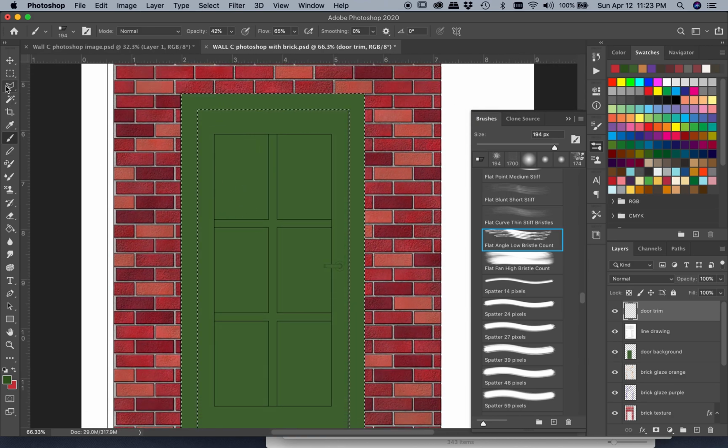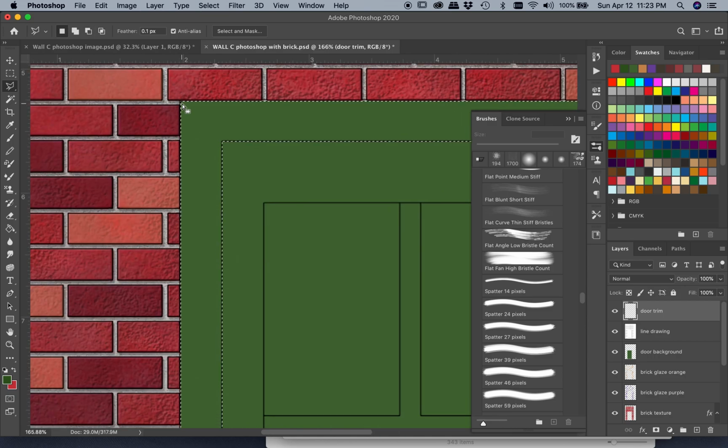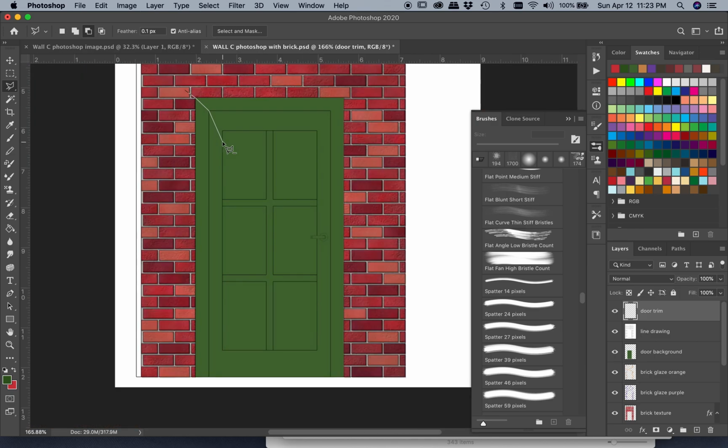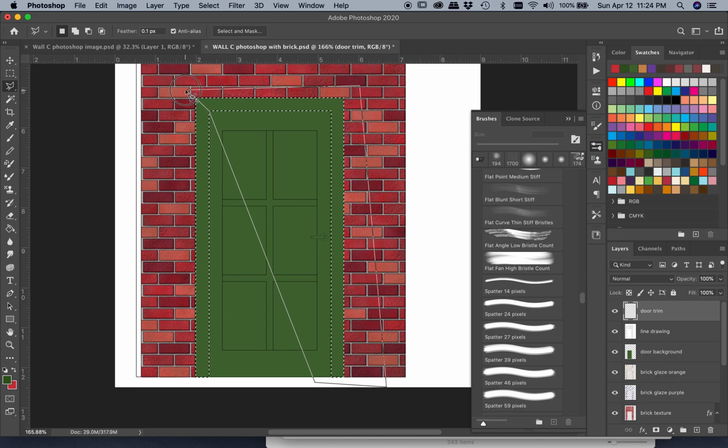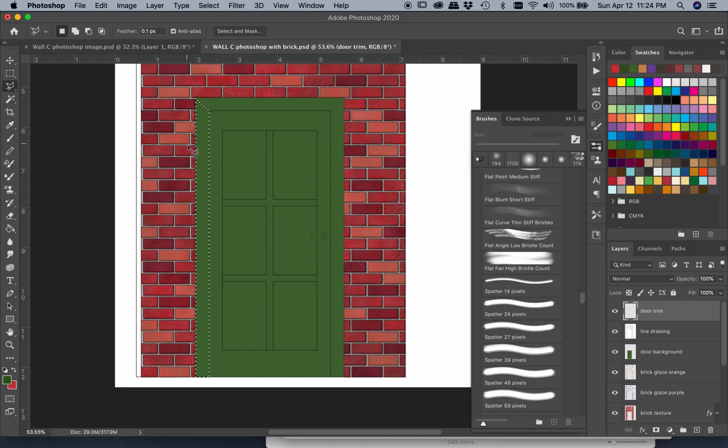In fact, I'm going to delete that and take some of this excess out, because if I was to actually paint this, I would probably have a diagonal cutoff here. So if I use my selection tool, hold down the Alt key or the Option key, and click on that corner, I'm going to subtract this other section from my selection here. That way I'm only going to be painting inside of the left side trim here.